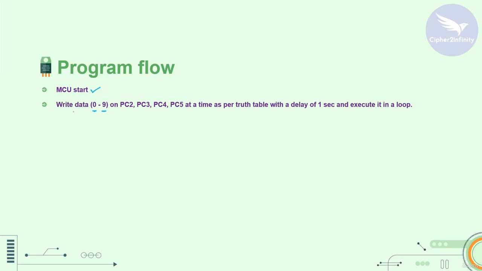And for that, the controller is going to generate some logic on the PC2, PC3, PC4 and PC5 pins of the controller. And we already know that these pins are connected to capital A, capital B, capital C and capital D pins of the 7-segment display driver IC, which are the input pins of the 7-segment display driver.